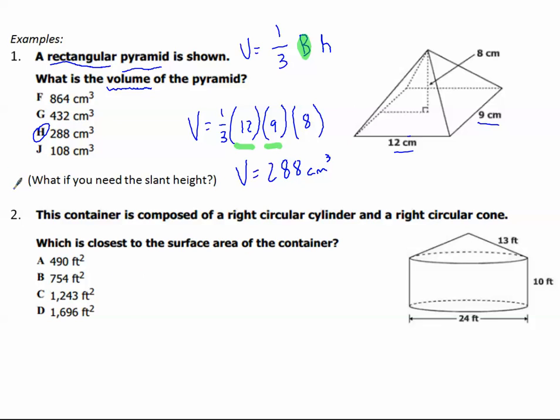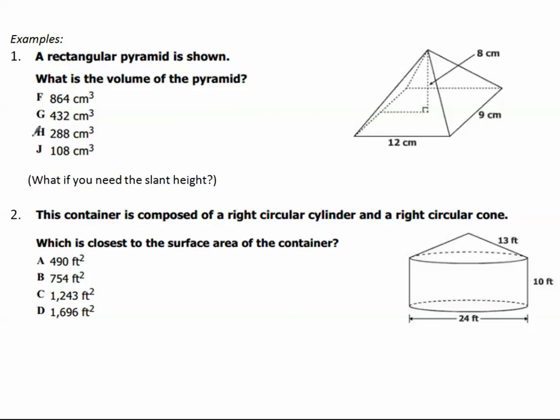So, right here, H. Now here's a super important question. I hope you have a little bit of space left over because we need to answer this sometimes. I'm going to clear this out. Remember, H was our answer, 288. If you ever need the slant height, that's this right here.